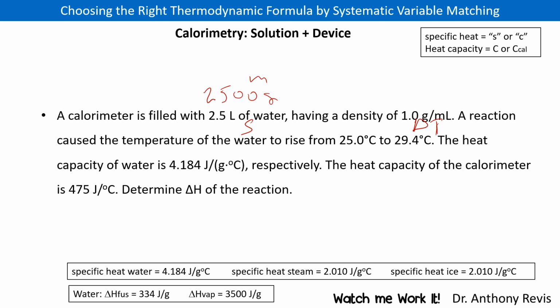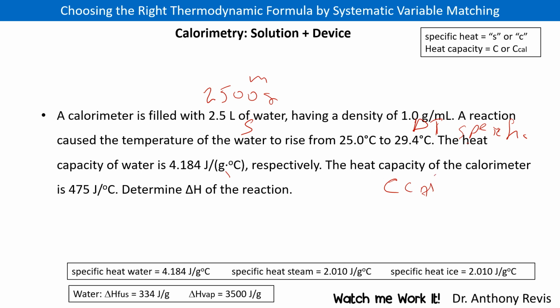Okay, so I already have a Q, what I'm looking for here. Yep, I already have an MS delta T. The heat capacity of the water is shown here. That's specific heat, actually, is what that should be. So instead of heat capacity, that's specific heat capacity. Sometimes it's slang, heat capacity, but it should be specific heat capacity. The specific heat capacity is 4.184 joule per gram degree C. Yep, that's how I know it's specific heat. Mass tells me it's specific. The heat capacity of the calorimeter, that's big C cal, is that.